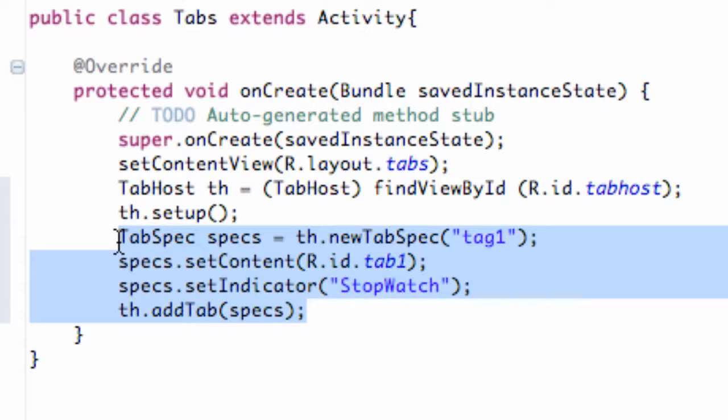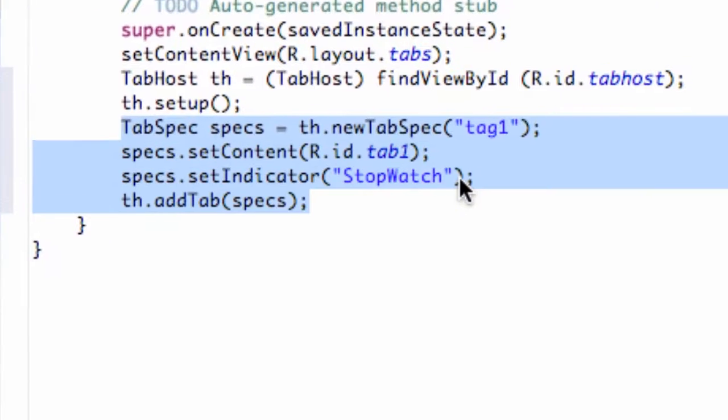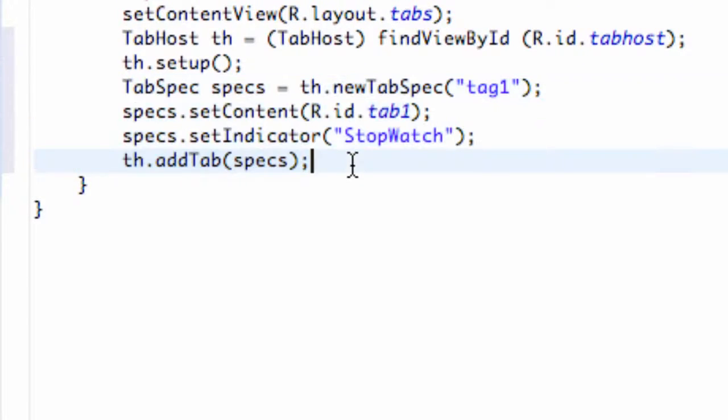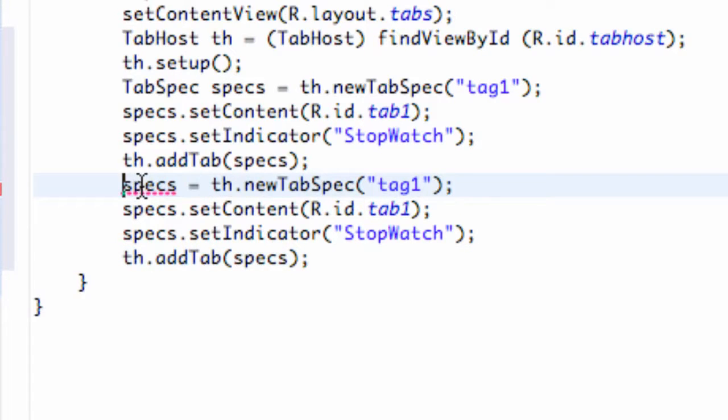Now all we're going to do is copy and paste this whole thing again. We don't need to redefine our TabSpec here. So we're going to define our second tab as well.